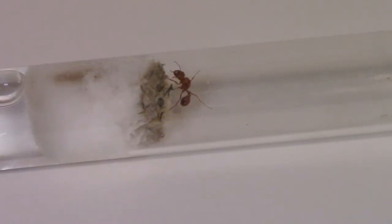Hey, this is Ansel A, and today we will try to make this Pogonomyrmex queen a different setup that you will hopefully accept. Now, I'm not even sure that this queen will be able to lay eggs, but I do know that she's fertile.